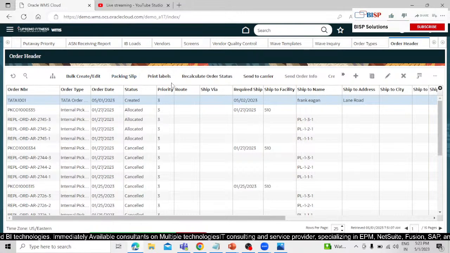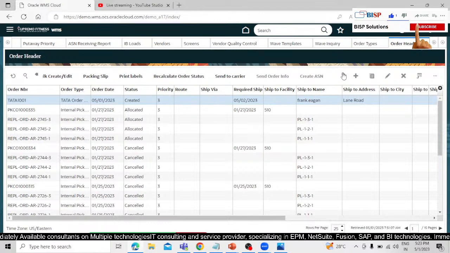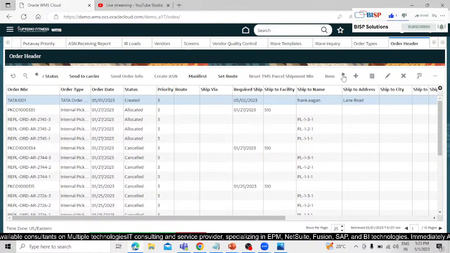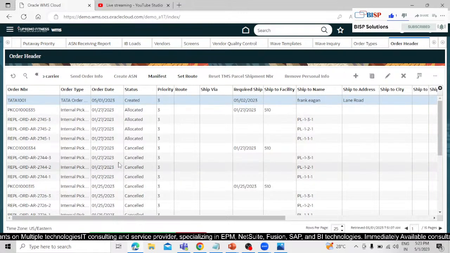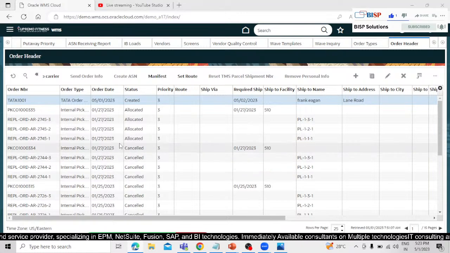We can also print the label, recalculate the order status, send the carriers, and we have much more. Create as and right. So we have more options, right? So in this way, we can create the order type in WMS cloud, right? So this is the simple way of creating the outbound order, right?